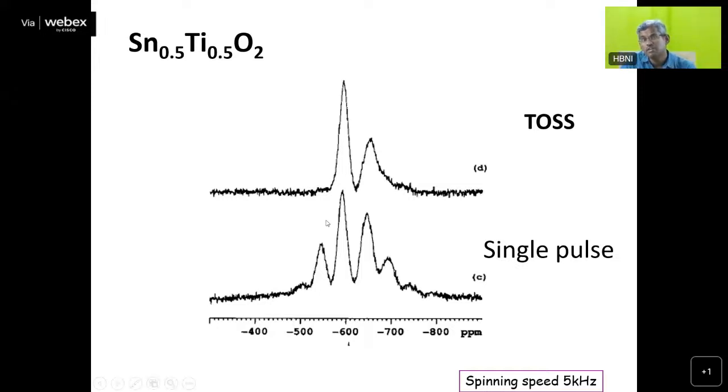For example, that can be very well seen here. This is nothing but a tin with 10 tin as next nearest neighbors. This is a tin with a titanium as next nearest neighbor, with different numbers of titanium as next nearest neighbors. The situation is not as simple as that of aluminium phosphate or gallium phosphate. Here the system is somewhat complicated, but you try to evaluate, and please feel free to discuss with me at any time. Please mail me also.